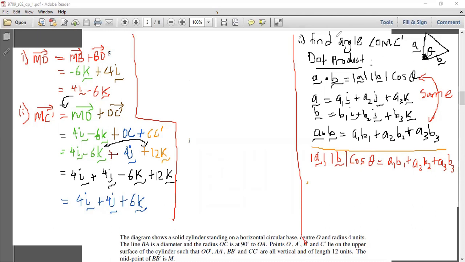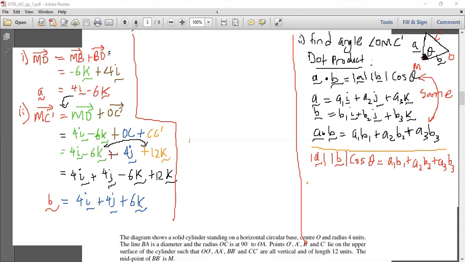Okay, let's have a closer look now. This is in detail. This is our vector A. So I'm just going to label it as A now. Let's call this A and this B. Remember, please, that we're talking about the angle in between the two. That means if you recap from the earlier picture, this is O M C prime. So this is C prime at the top there. This is O here, O M C prime like that. That means you'll understand MO and MC prime. The top right corner here, this label there, you can see easily. So the MC prime is the A actually under that definition.